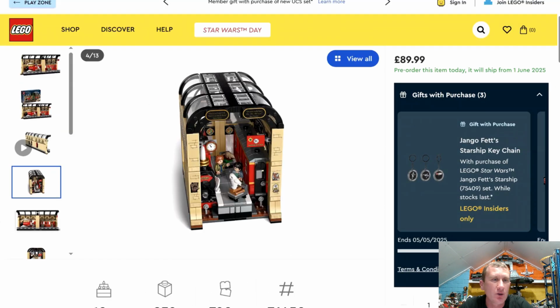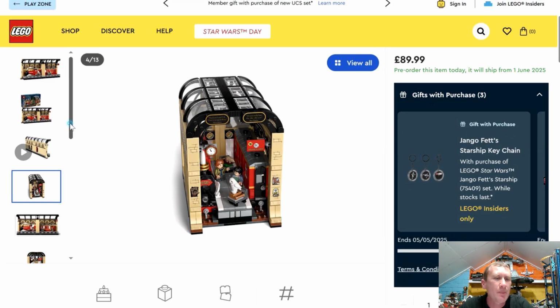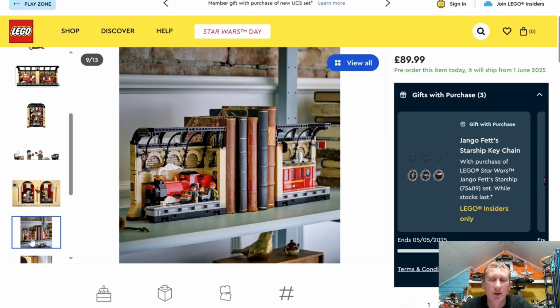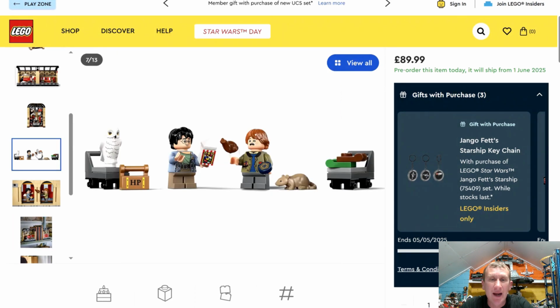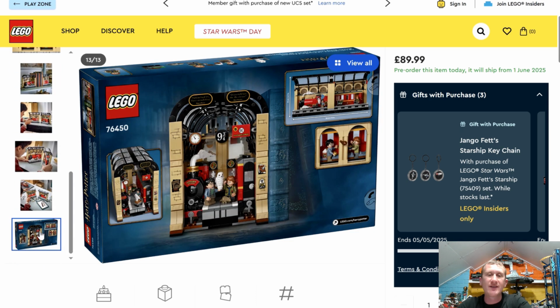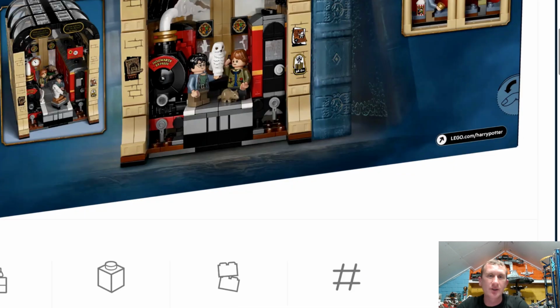Or if you wanted to, going by the photo, you can then rip it apart and stick it at the end of your books. So yeah, you can have it that way if you want to. So there's multiple ways you can display that if you wanted to. And then they are the 2 minifigures that you get with it. Of course, you get the chocolate frogs, you've got the mouse that runs around, and you've got the luggage with the owl and all those different bits and pieces. And they do, as you can see by the picture earlier, they do fit nicely in the actual train set just there. So I think they're going to be very popular.